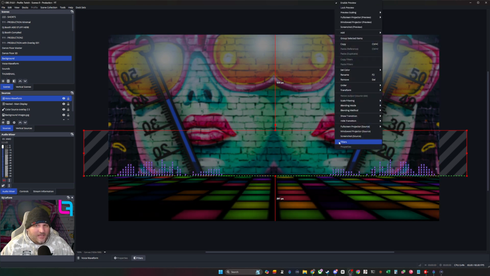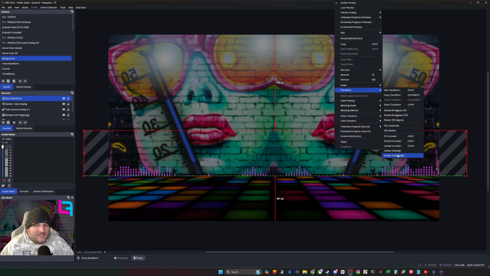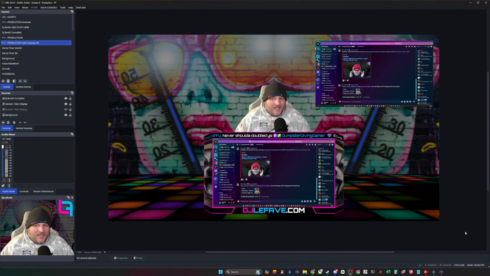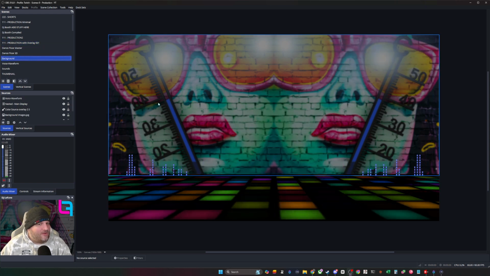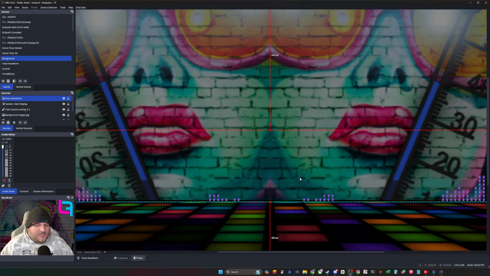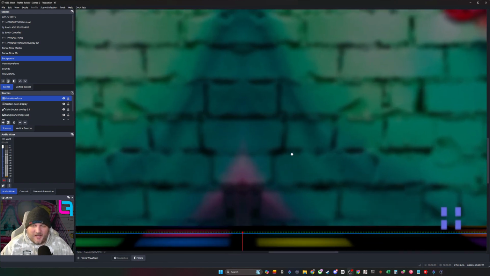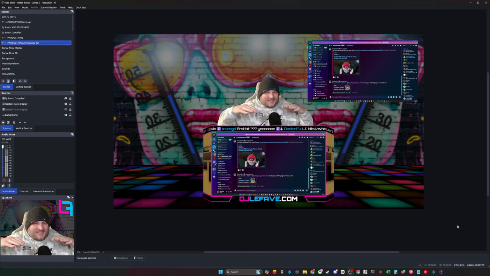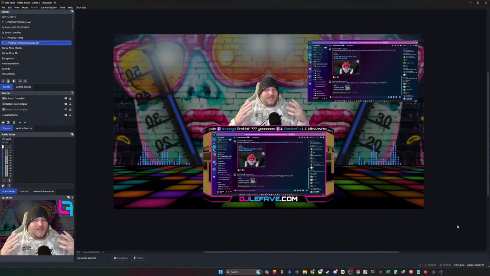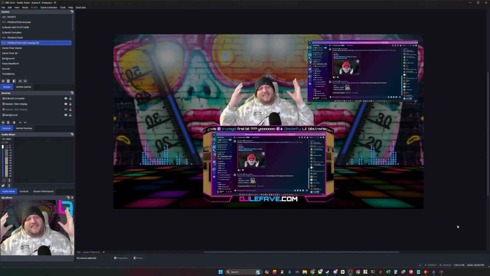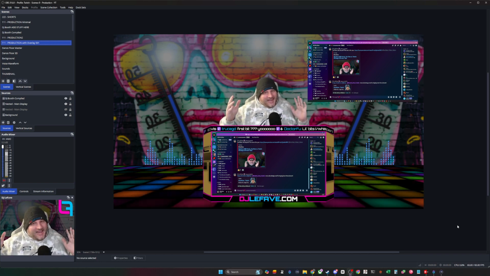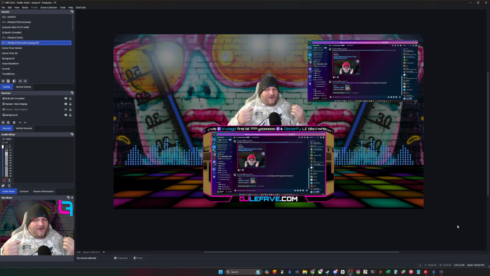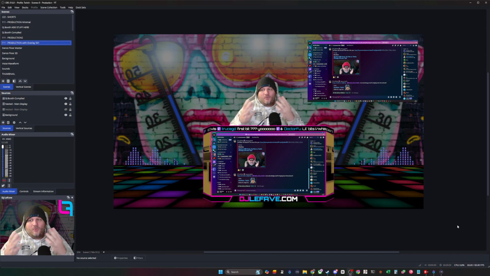All you got to do here is right click, go to transform, and say center horizontally. So now it's all centered. When we go back to the main scene, it needs to be brought up a little bit higher. I like to zoom in when I'm looking here too. You just use the space bar and the mouse. So now what you've got is this right here in the background. As I'm talking, we now have a visual that kind of brings the scene to life. Whether I'm discussing, chatting, or getting animated, we've got an extra little pump, and it all goes with everything.